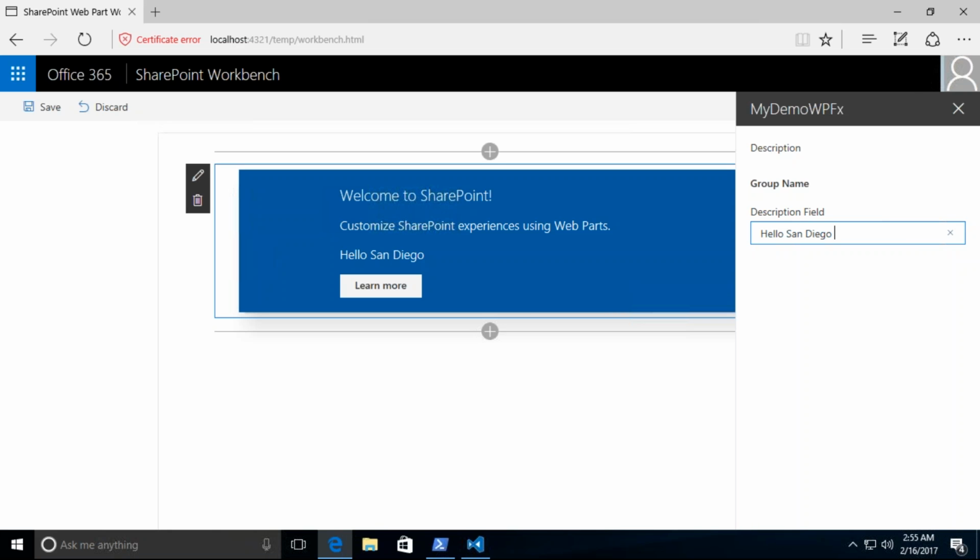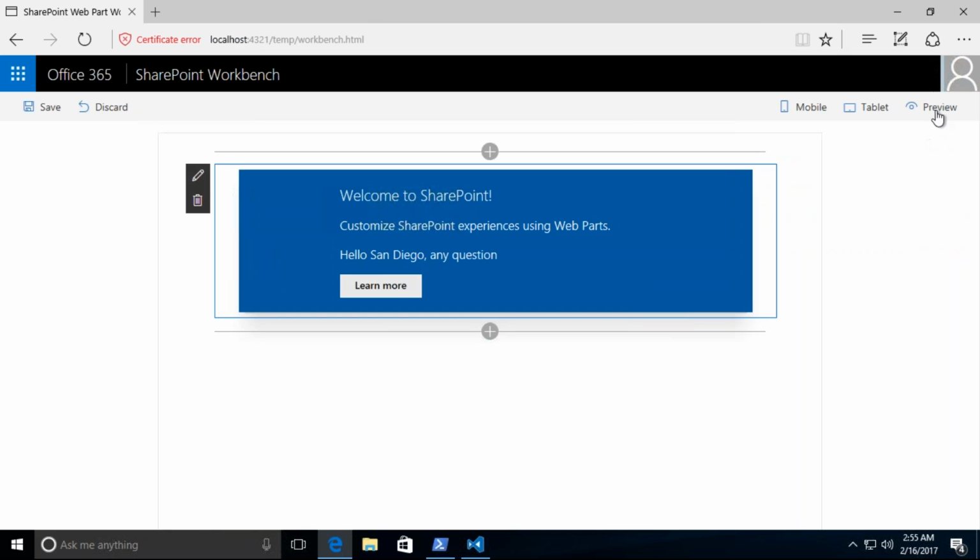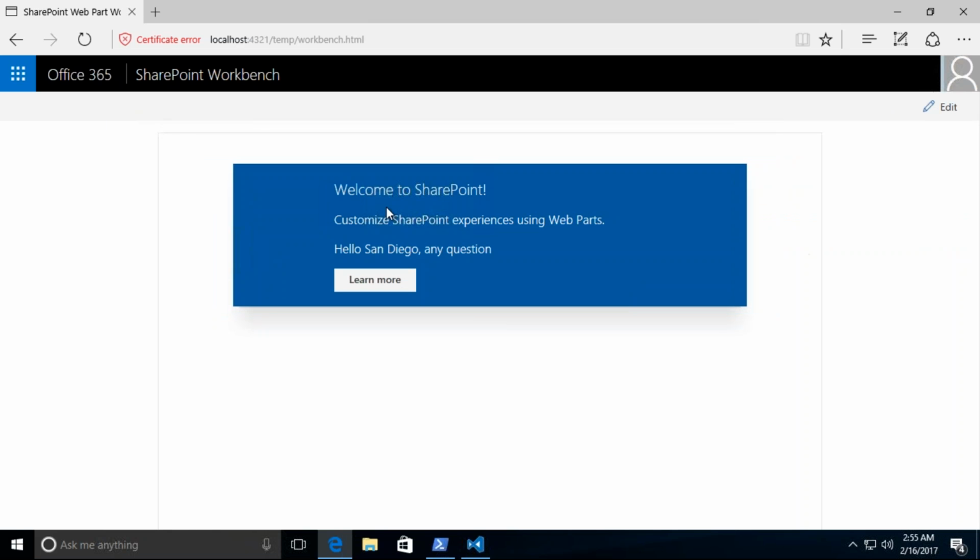No, it's just very dynamic. Then I can just click save my page, close this guy here, preview it, and then I have my web part with the actual content.